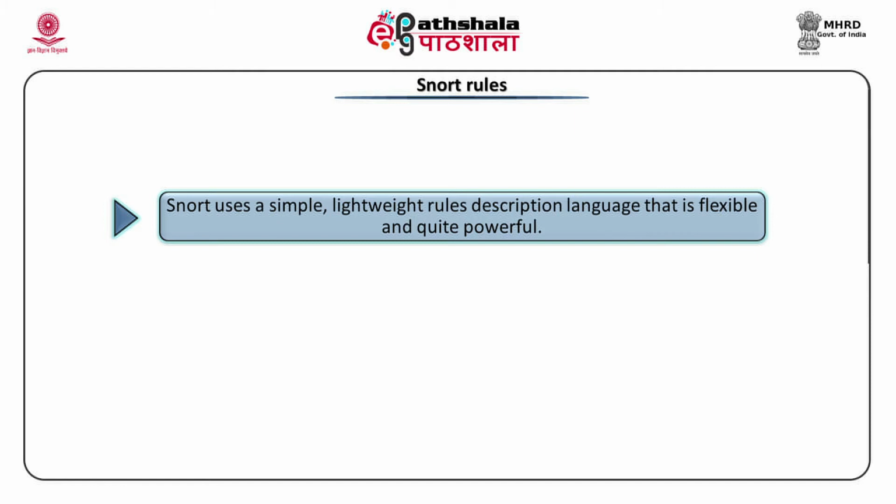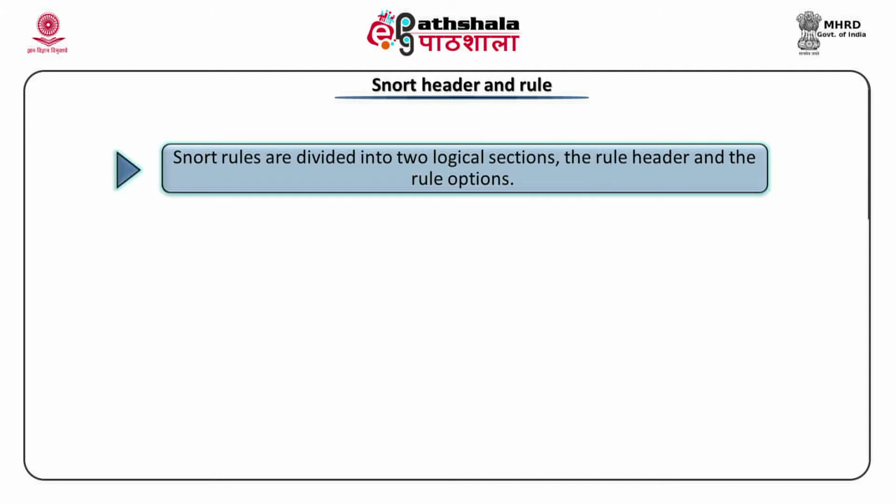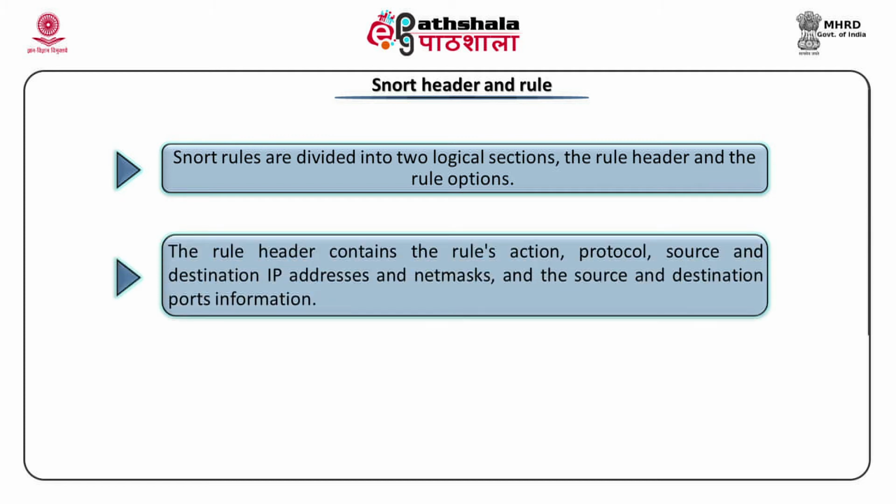Snort rules. Now the important thing is what to write in the rule.txt, or how a Snort rule is formed. I gave you a simple example, alert any, and then we had a body part. Snort uses a simple lightweight rules description language that is flexible and quite powerful. Lightweight means it does not consume many resources.